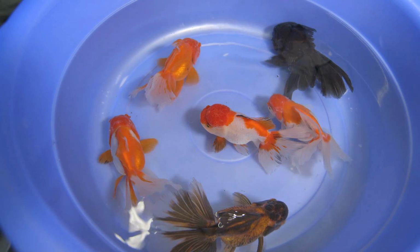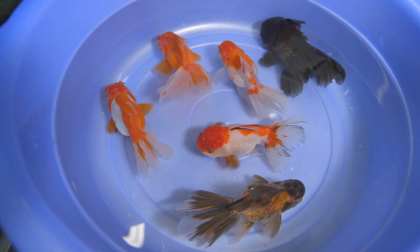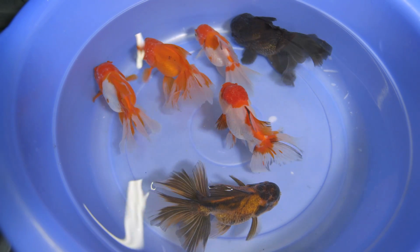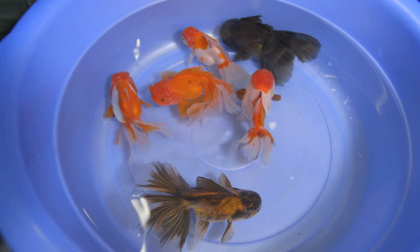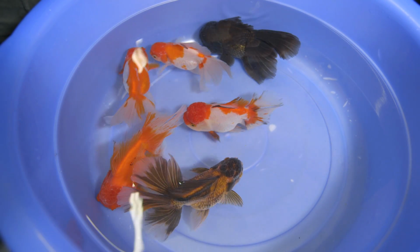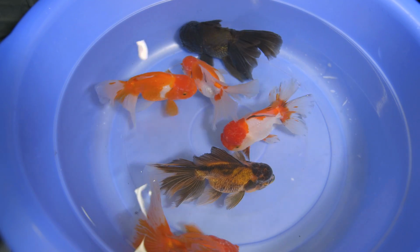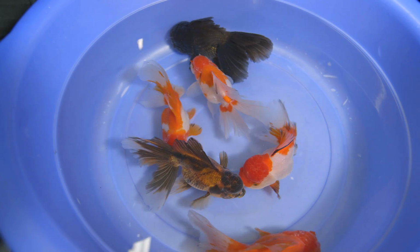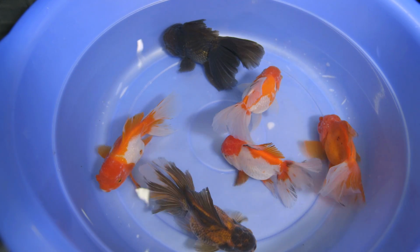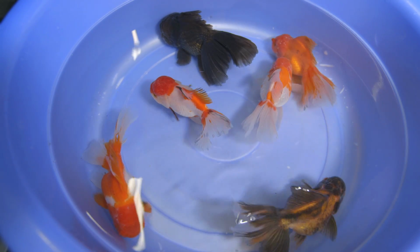Yes. And those pom-poms, are those highly desirable? Like the bigger the pom-pom, the better? Really, in my opinion, I prefer the smaller. Smaller? Okay. But some customers do like the larger, more prominent pom-pom. And then they actually have what they call a different type of fish, a pom-pom goldfish. Really? Which has very huge pom-poms on them. Well, we'll definitely have to showcase that fish one day. Yes. I think I prefer them a little bit more compact myself, my personal preference.